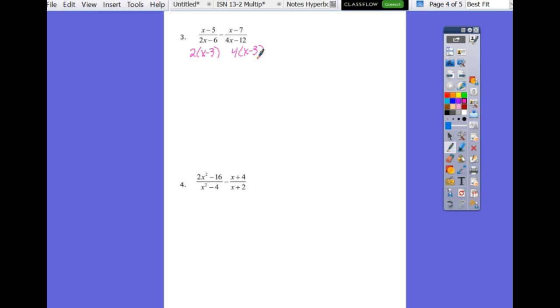All right, so when I go to a common denominator, I'm going to have the x minus 3 because there's 1 in each. So what do I bring down, the 2 or the 4? If they were different, like 3 and 4, I would have to multiply and get 12, right? But can I divide 2 into 4? Yeah. So I'm just going to bring the 4 down. So then I'm going to write the x minus 5.